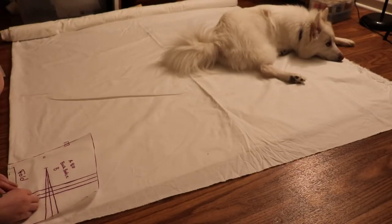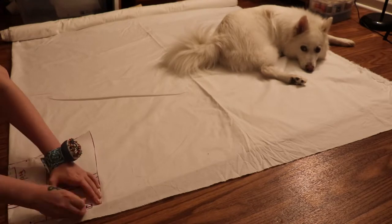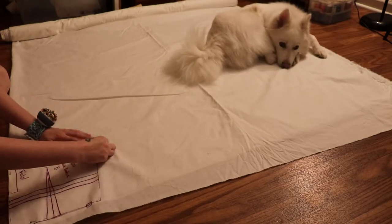After tracing and cutting out my pattern pieces, I cut everything out of muslin, with some help from my dog.